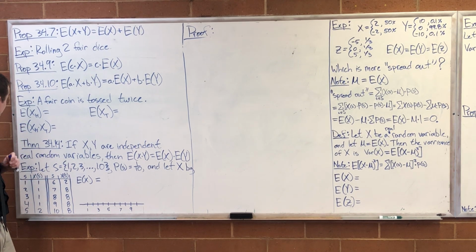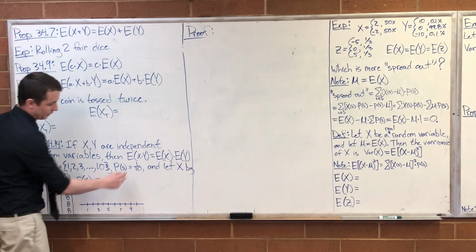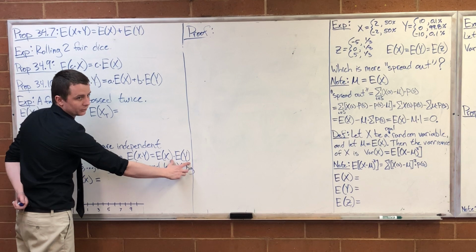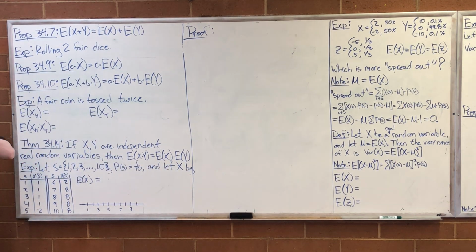Okay. So now, multiplying expected values. And obviously, when we multiply expected values, we're going to get the expected value of x times y is equal to the expected value of x times the expected value of y, right? So let's make that appeal to our intuition first with an example. So we have a fair coin that is tossed twice, and it's going to come up heads or tails. x of h, we've used this before, is the number of times a heads comes up, and x of t is the number of times a tails comes up. So, all my possible outcomes, we have four possible outcomes. I can have hh, ht, th, tt. So that's what's in S. The probability of each outcome is 1/4. I have four outcomes. So the probability of each one is 1/4.